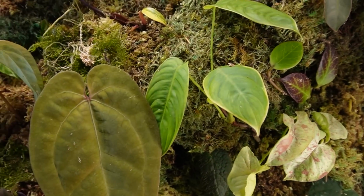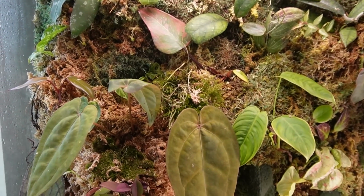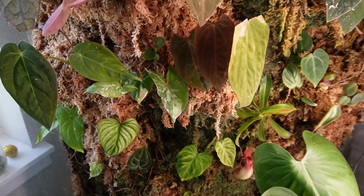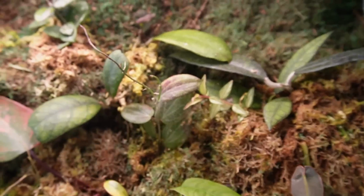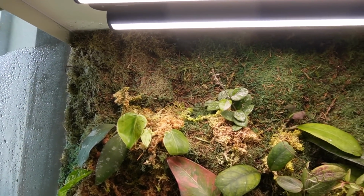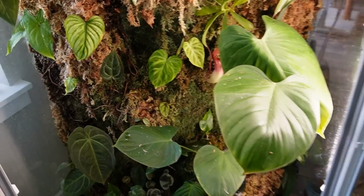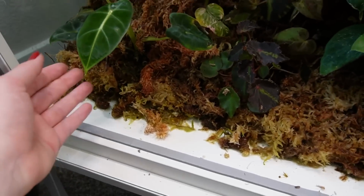I think when I have more money that I feel comfortable spending, I've already spent so much money this month, I will go buy some more moss and put all that moss over this green moss. I'm not going to take it out because it's pushed into the foam so tightly. I think it would ruin the whole cabinet and I'd have to redo the whole thing. I was prepared to do that. But yeah, here's everything.